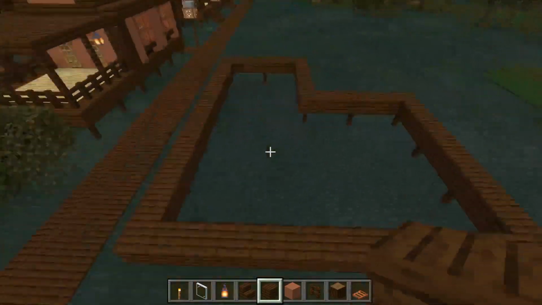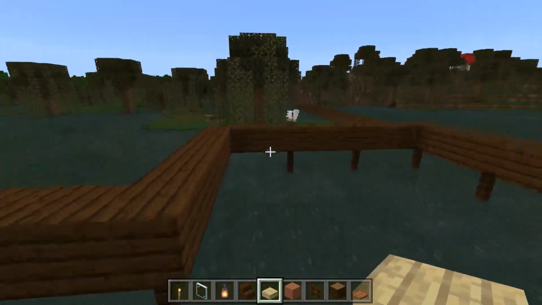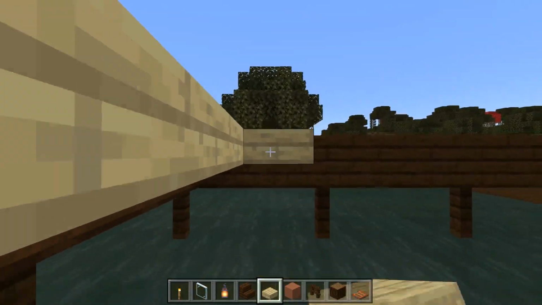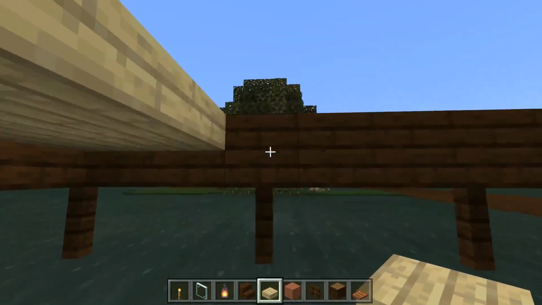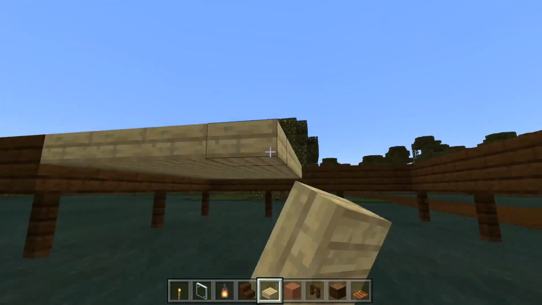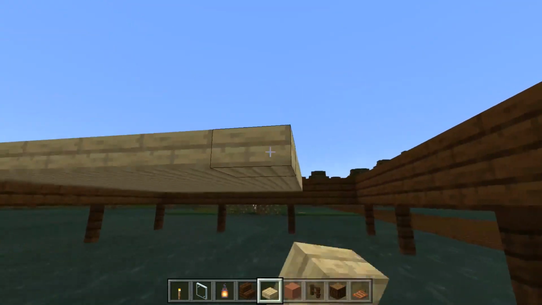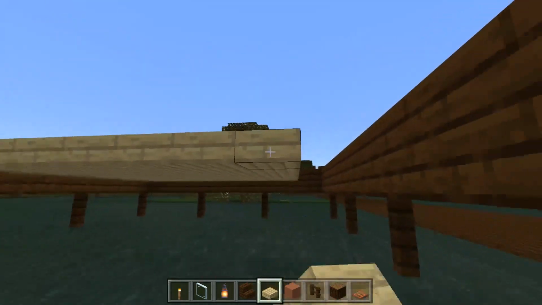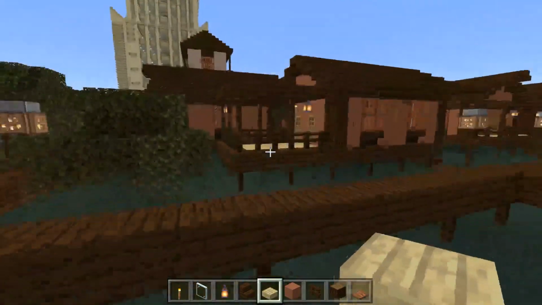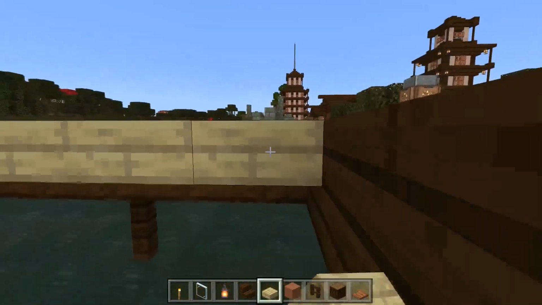Now for the floor, I've been going with the lighter, I think the birchwood. Yeah, I've been using the birchwood, but again, you can use whatever you want. And I've been using planks, or half slabs, I guess, instead of the full slabs to kind of lay down the floor work. Something like this. Just fill that in all the way around. Doesn't matter if it's going to be interior or exterior, like deck work. Just fill it all in.